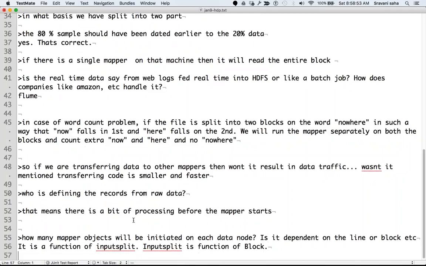Generally, input split is prepared by removing those boundary conditions, like Biswa was giving an example of 'no' and 'where', right? So by removing those boundary conditions, an input split is prepared out of each block. Now, if one node has 20 input splits, there will be 20 instances of our mapper class.